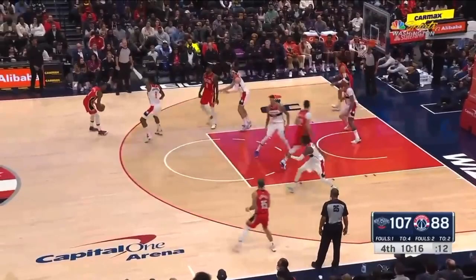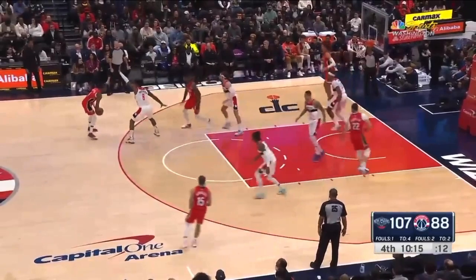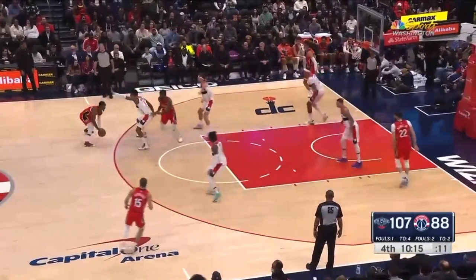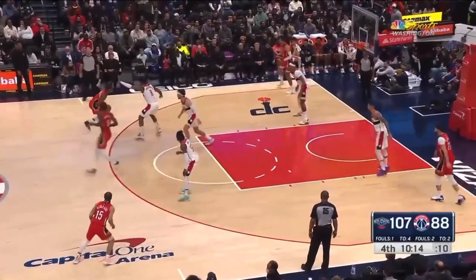See this Wizards player feeling out a screen. Okay, if you get screened, you get screened. And your ball screen defense, you should trust it to execute. When you start feeling out screens before they happen, this screen never gets set. He slips it. But watch this Wizards player. Look at his feet. See how they're dropping like a screen's happening? Good night.